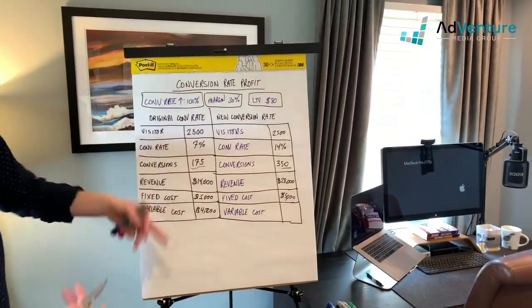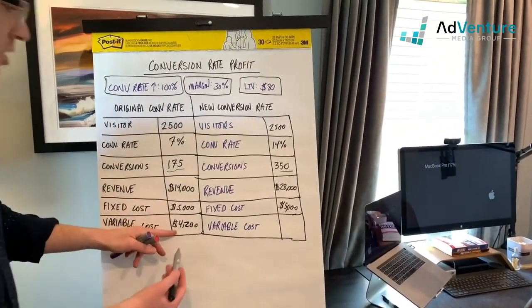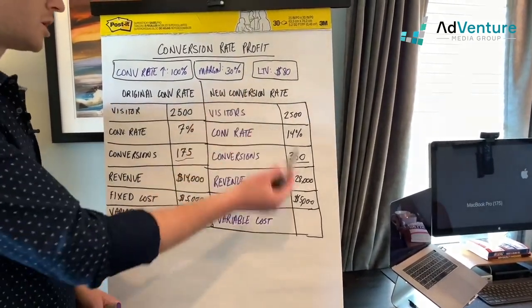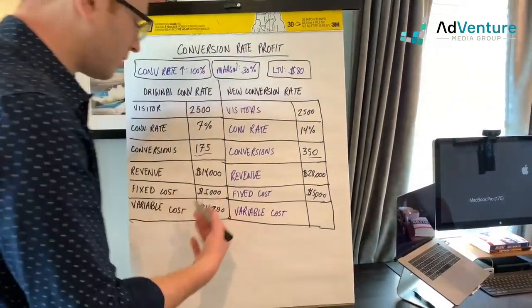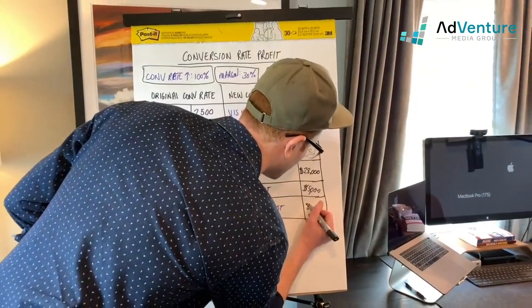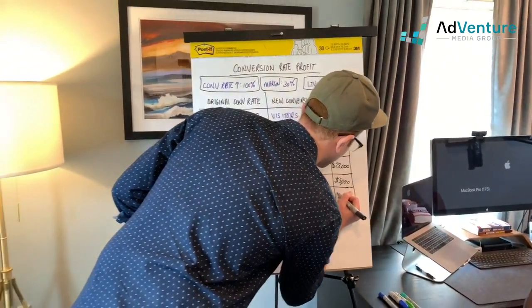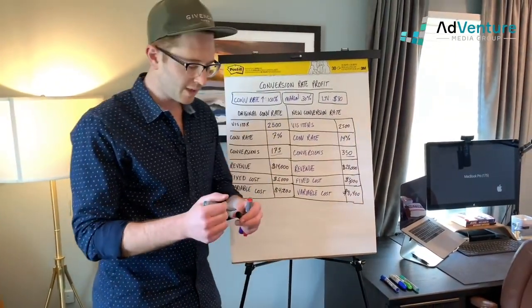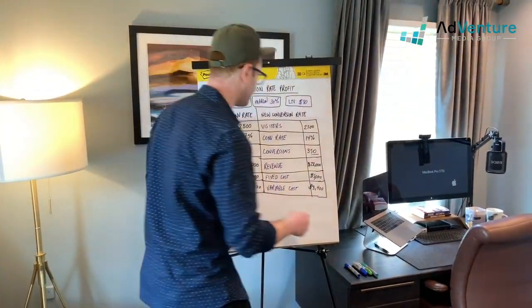You could do the math a couple of different ways. One, you could just double this, which gets us to $8,400 in variable costs, or you could do the margin out of $28,000. But let's just double this. It's the same thing, and we get to $8,400, okay? So this is what the scenario looks like. Now let's take a look at actual profit.